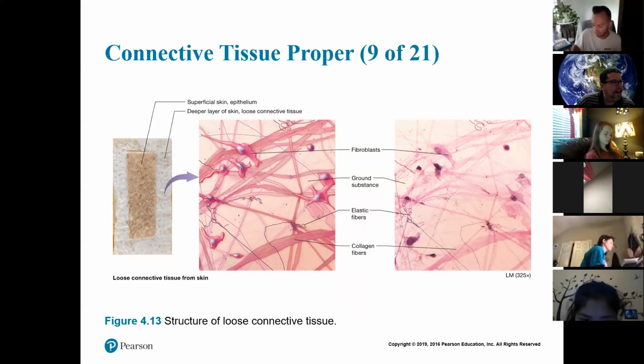You can see that it has collagen fibers, the dark red ones, or light red, and that gives it strength. It has some elastic fibers in here, fibroblast cells making some fibers, and then it has a ground substance in there. You might see a basophil in here, mast cell, or neutrophil also, not in this picture. So loose connective is God's stickum. It holds epithelium to the rest of the body.